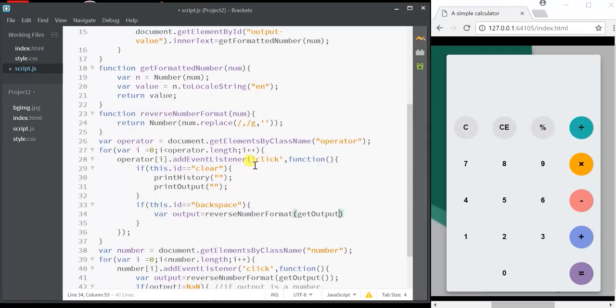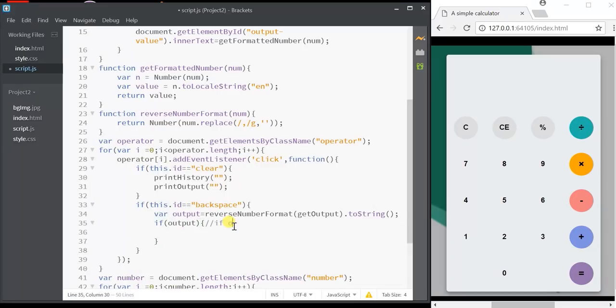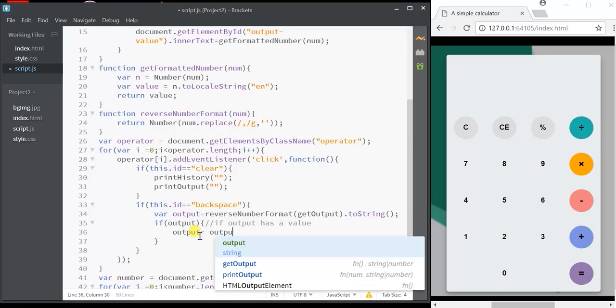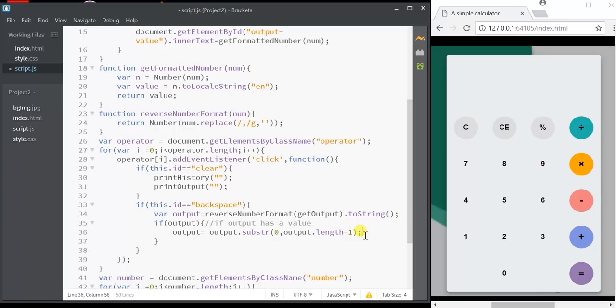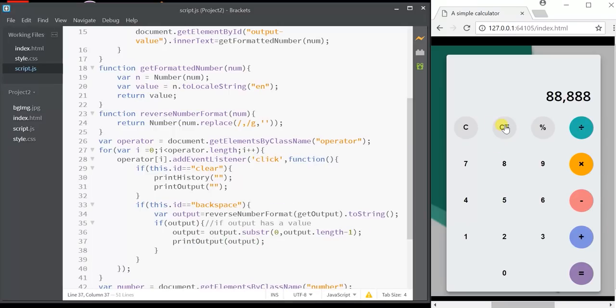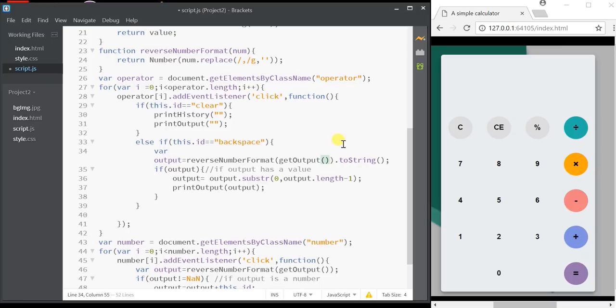We convert it to a string and remove the last character using the substring function and print it back. Let's test it now. Okay, that works fine.